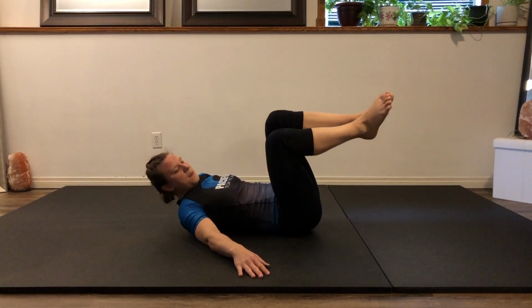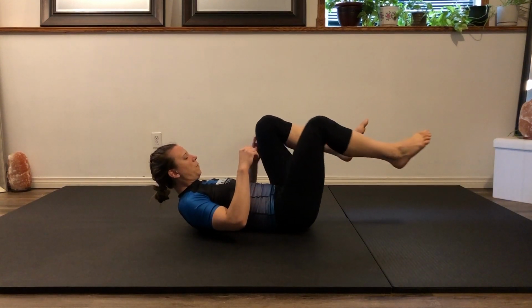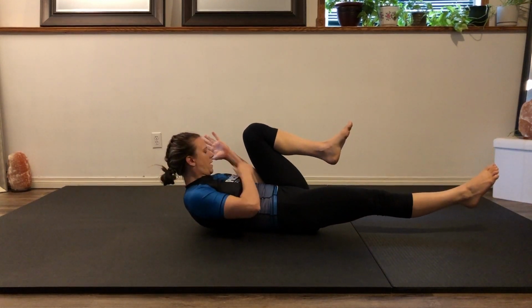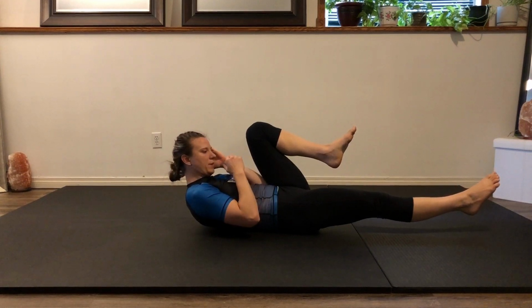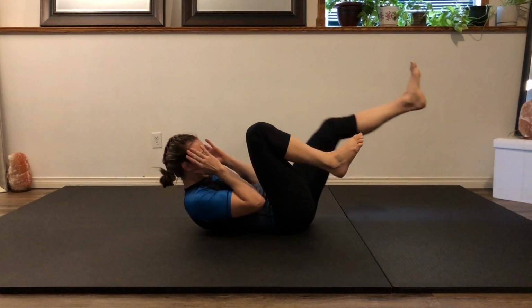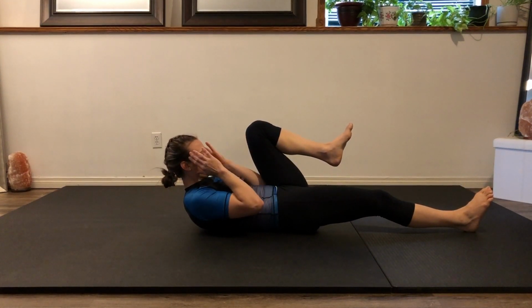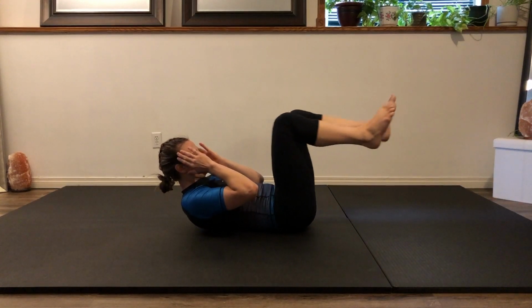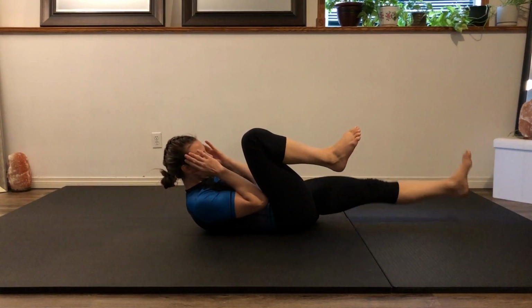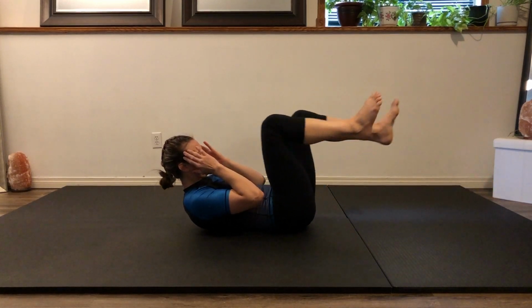All right, getting set up. Lower back on the ground. Bring one leg out and the same elbow as tight as I can, closing up my real estate. And then other side. Now remember, if this is a little bit too hard, you can just drop that foot at the ground. The rule is to keep the lower back on the ground the whole time.